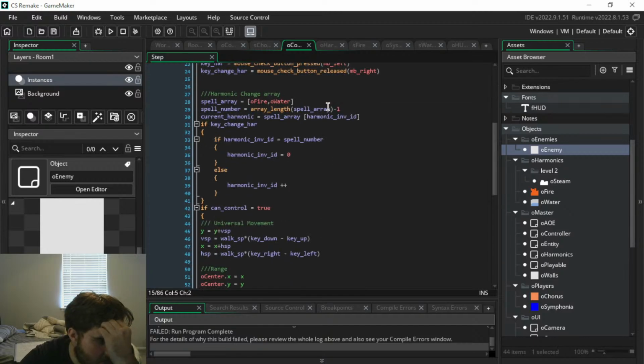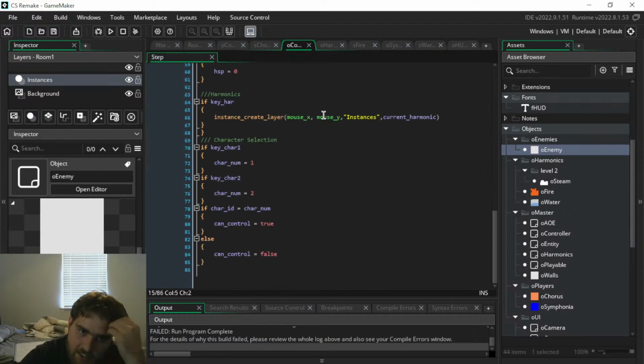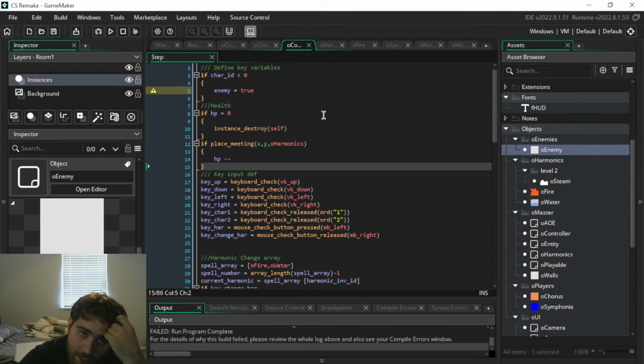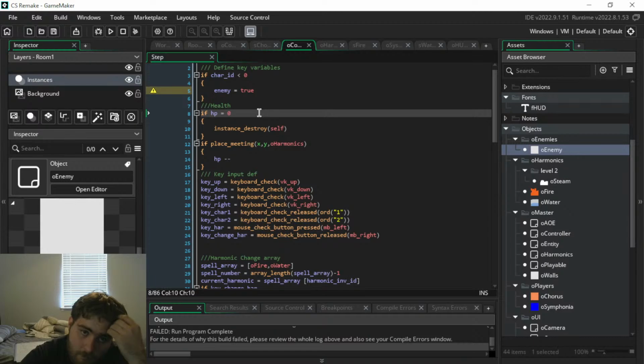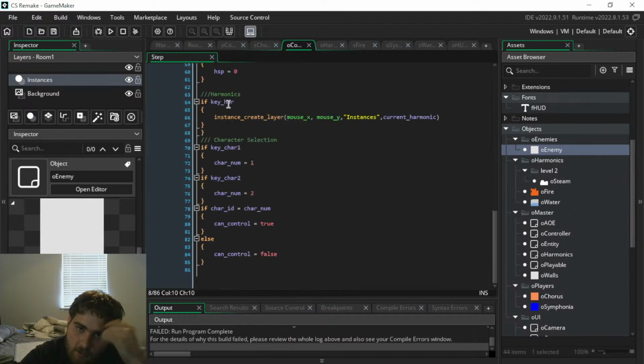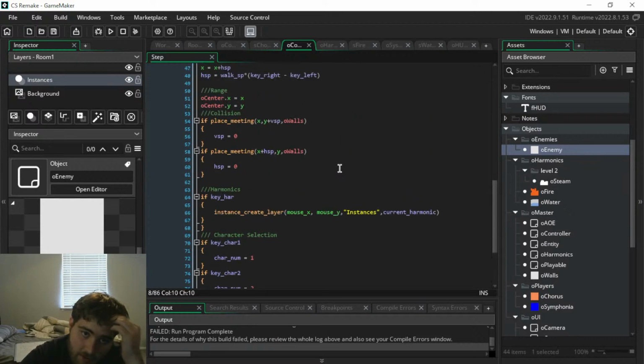What I think the best way to do this is to have the controller split itself into two sides essentially. And what we're going to do is set a variable on the harmonics really quickly.